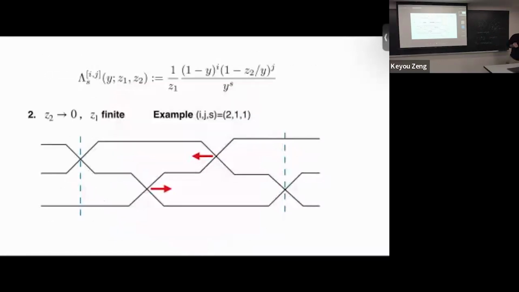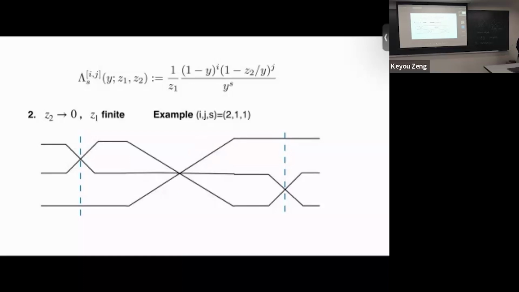Now, the other really cool thing you can do is you can take limits. So we talked about the maximum unipotent monodromy point that's easy to read off. We can also take limits. You can take the limit as Z2 goes to 0, keeping Z1 finite. Okay, great. What does that do? Well, there's our generic ramification profile. And what it does is collide those.